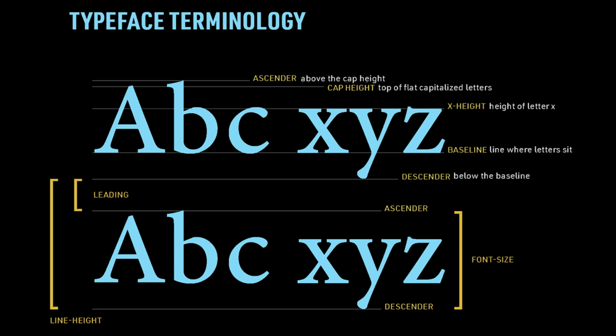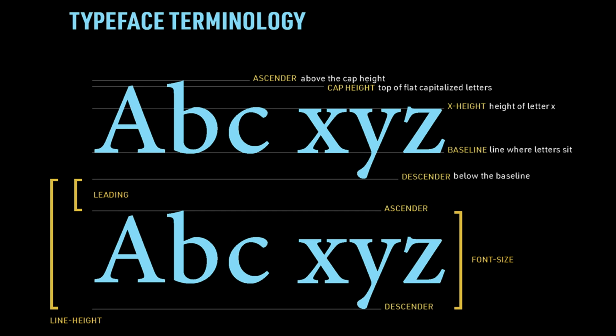When you have two lines of text, the leading is the distance between the descender of the line above to the ascender of the line below. The term leading came from when typography was set with metal type. Strips of lead were placed between the lines of metal type. The greater the leading, the more spacing between lines of type. The line height is the closest to the concept of leading with web typography.